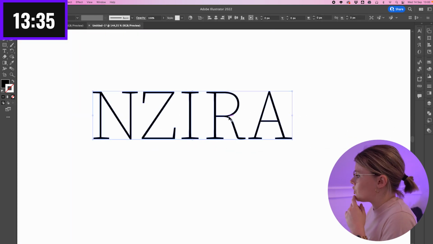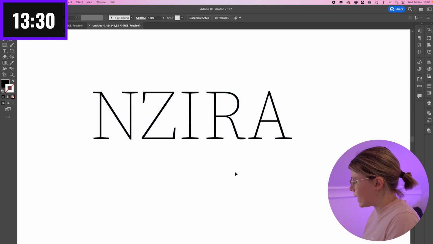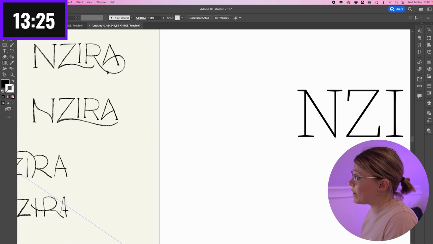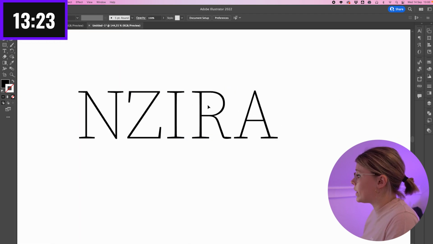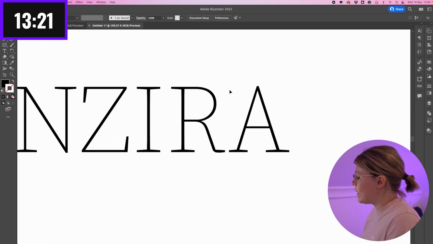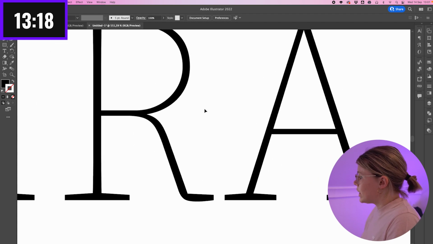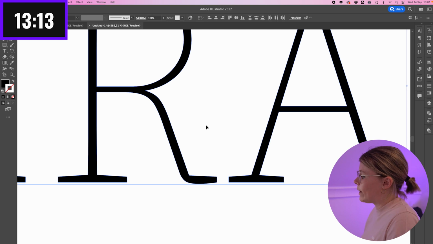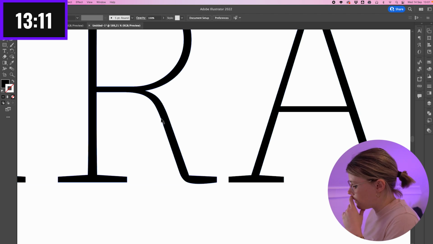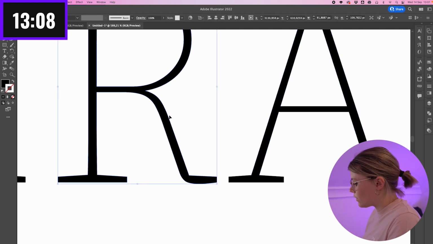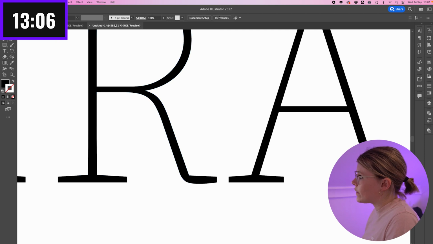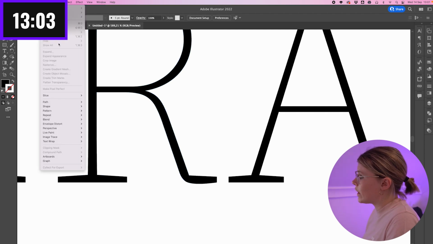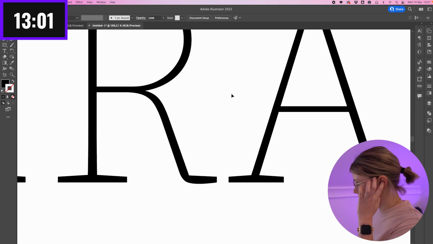The first thing I think I'm going to do is try and create this ligature between the A and the R first, considering that that's the primary focus for the design. I'm also noticing that my serifs are probably way too exaggerated and that I'm probably going to need to do some customizing over there, but we won't fuss with that right now. So the first thing I'm going to do is ungroup all my letters so that I can play with them individually. I just clicked Shift Command G to ungroup. Otherwise, you can always go up to Object and Ungroup over here if you've got all of your items selected.